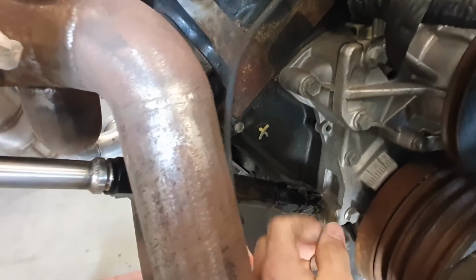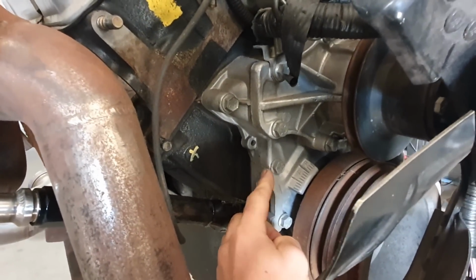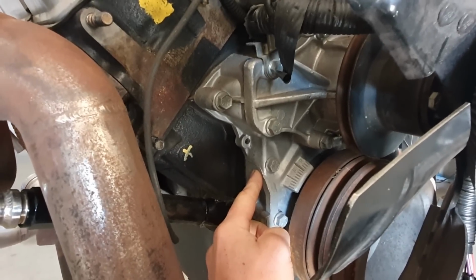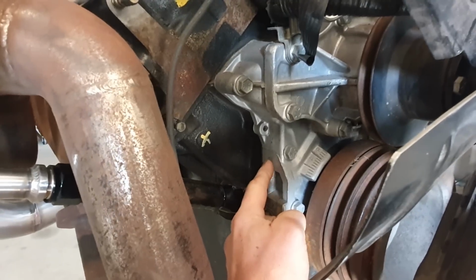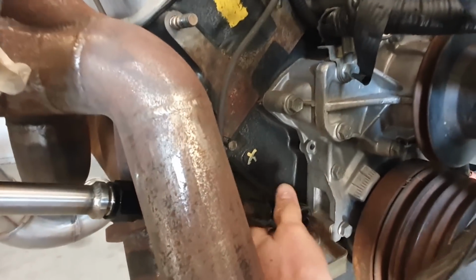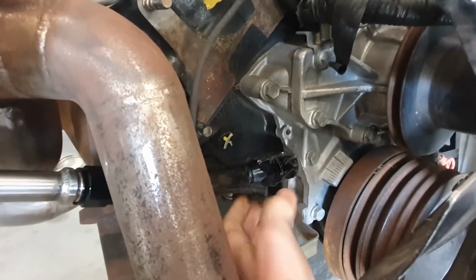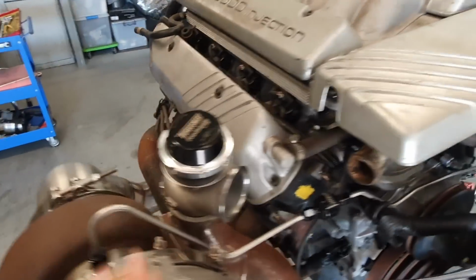Now this, obviously, like I said before, isn't the timing cover I'm using. I have a billet one, and I got a fitting, I can't remember the size of the fitting actually. It was a metric washer seal fitting, and what I did is I just drilled and tapped into the side of the billet timing cover, and so on the timing cover I'm using, there's a fitting on there, and that will bolt up to there. So that's how you get your oil out. That's how you get your oil in.